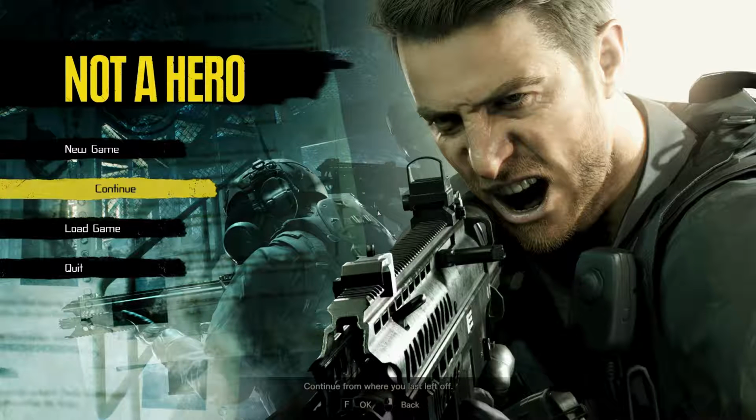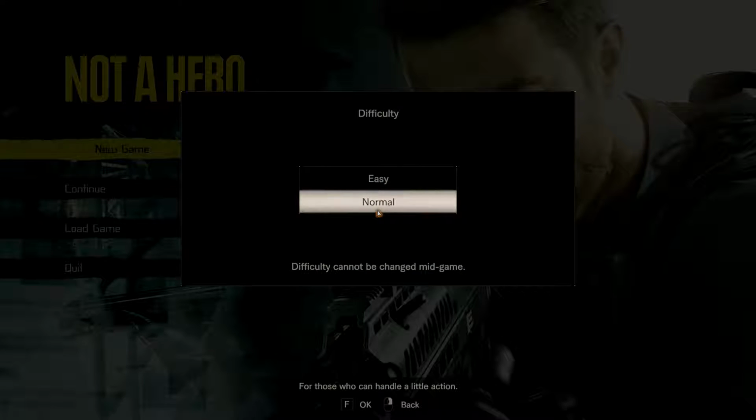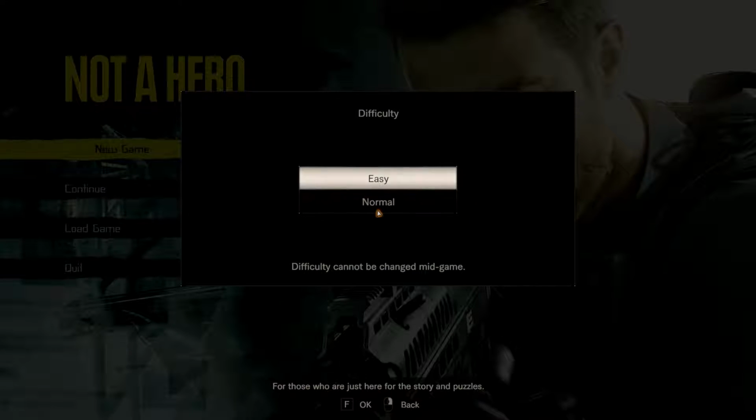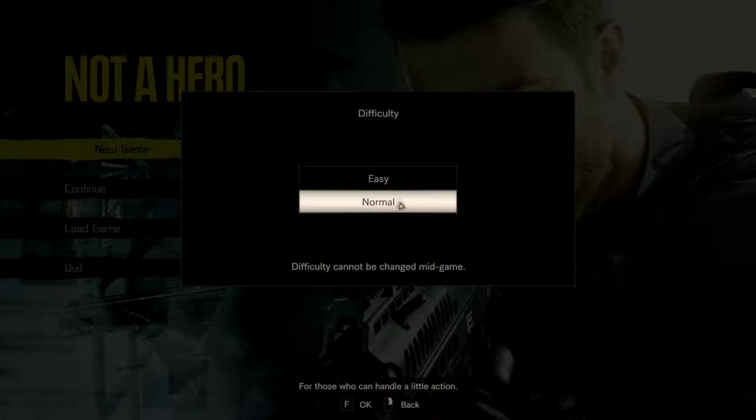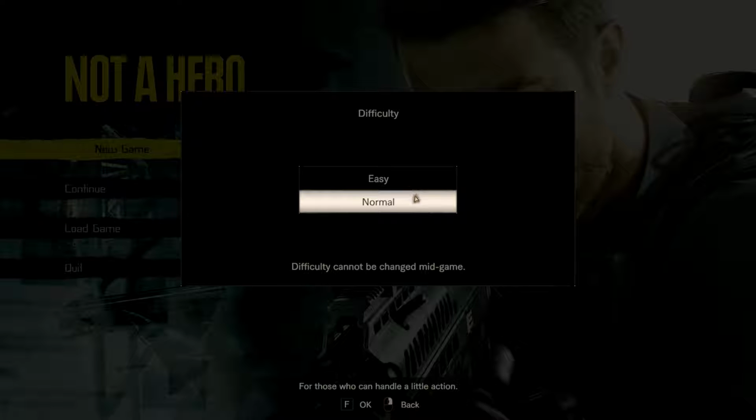Well, you'll see we have a continue option because I did start the game, but of course we're starting a new one. And we're playing on normal. There's no madhouse here. Probably gonna unlock that once you clear the game for the first time, but normal is what we get, and that's what we're going for.